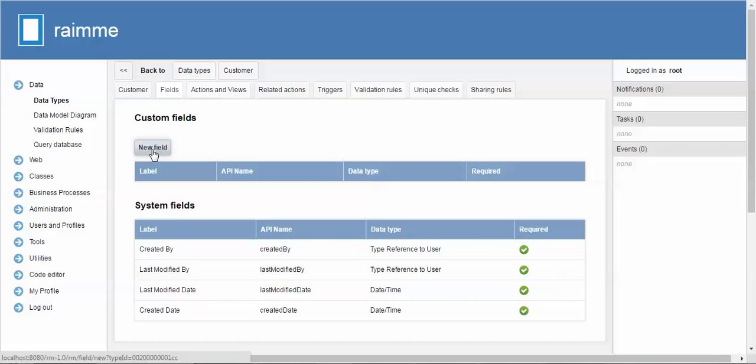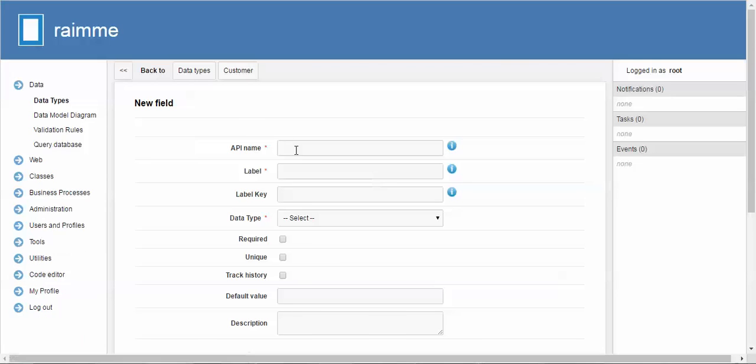So let's add a new field. We want to store the first name of the customer, so let's call it first name. The API name has to start with a lowercase letter because it will be translated into a Java variable, whereas the label is a human readable caption for this field, and let's call it first name.